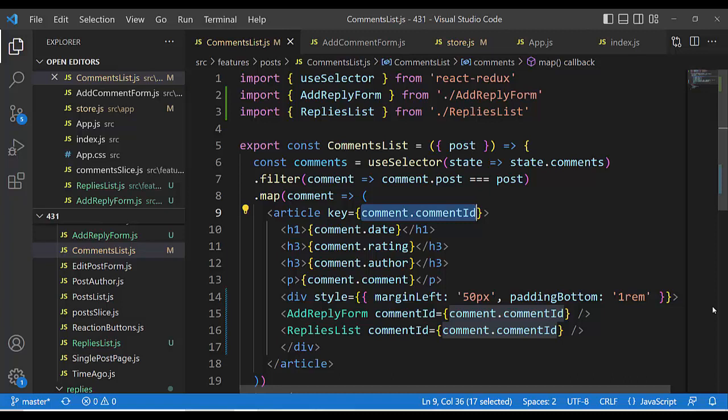It is a one-to-many relation, and the one side is comments, going like a foreign key here.